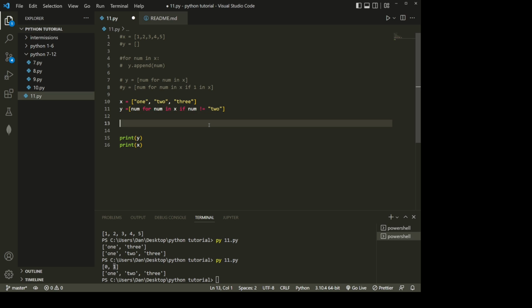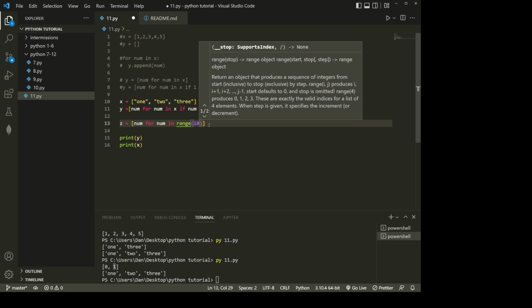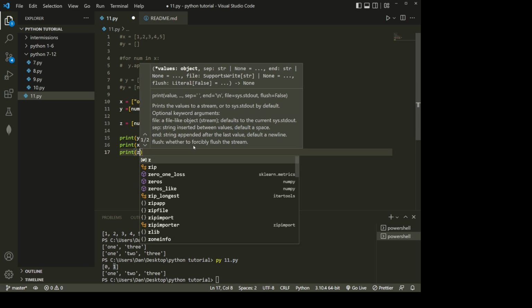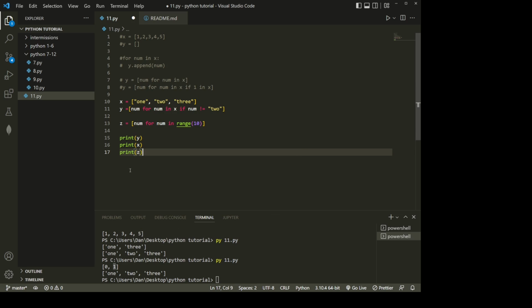So you can just have like z here equals num for num in range 10, right? And then we can just print z. And remember that range will just return a sequence of numbers which start at 0 by default.